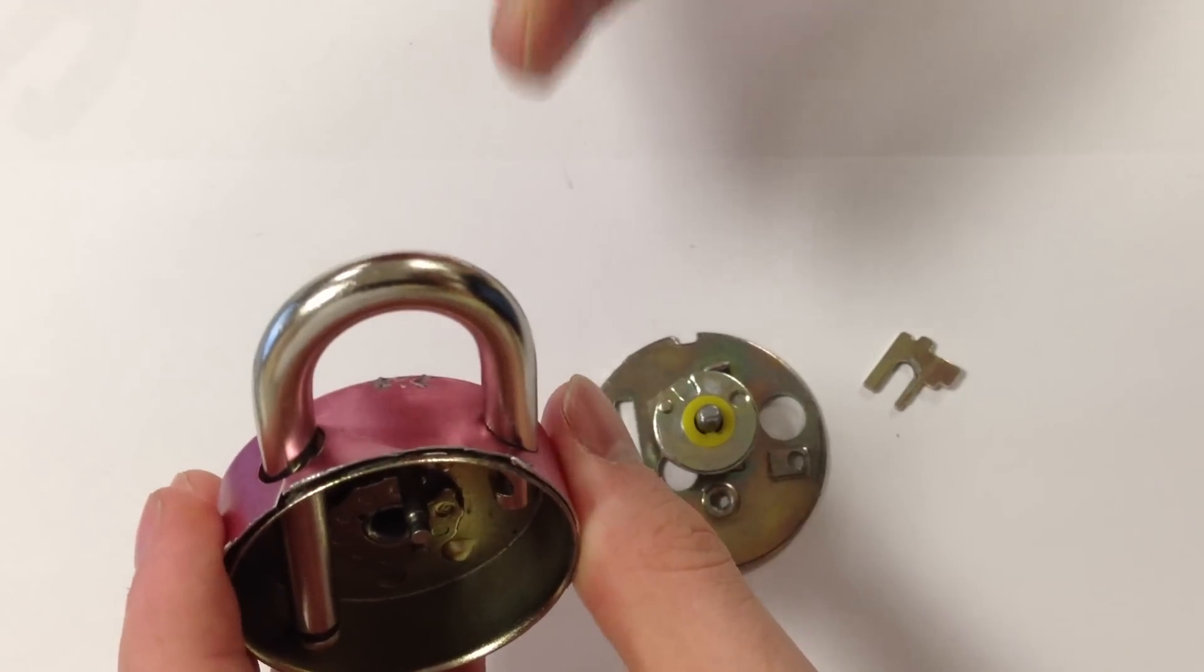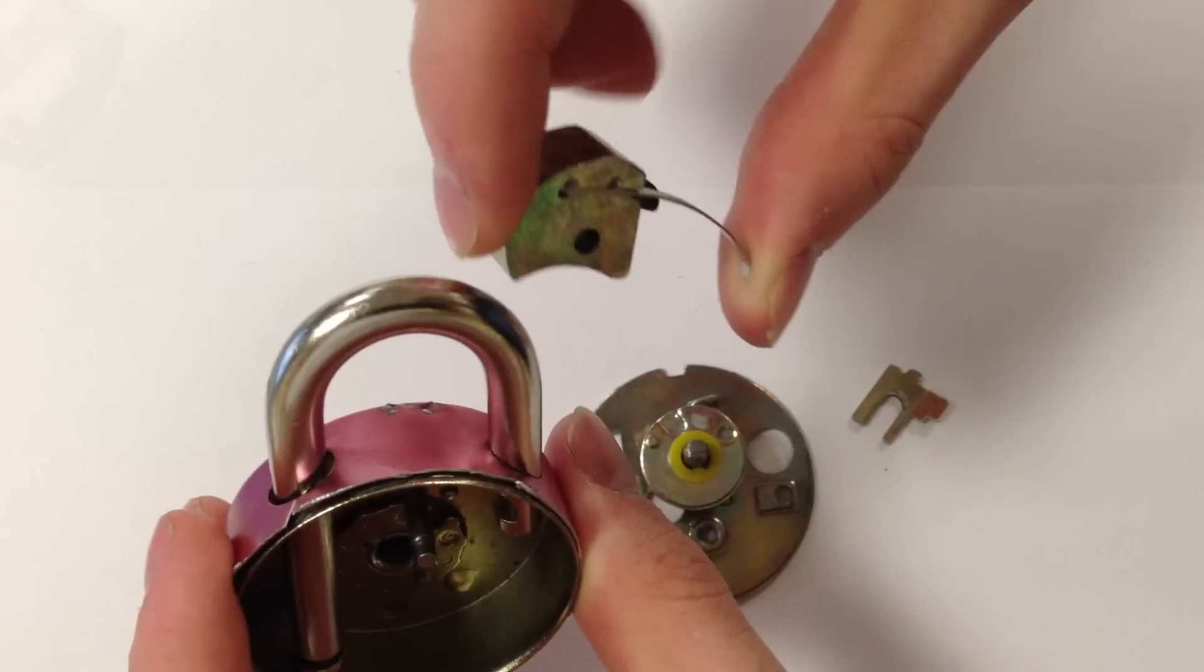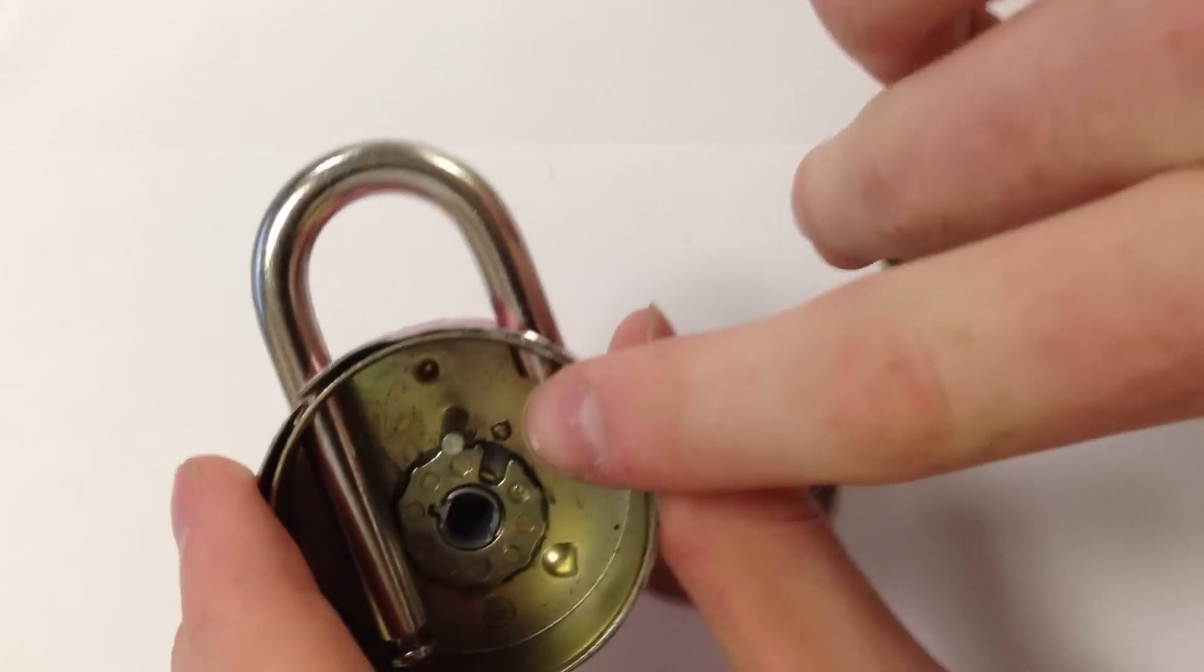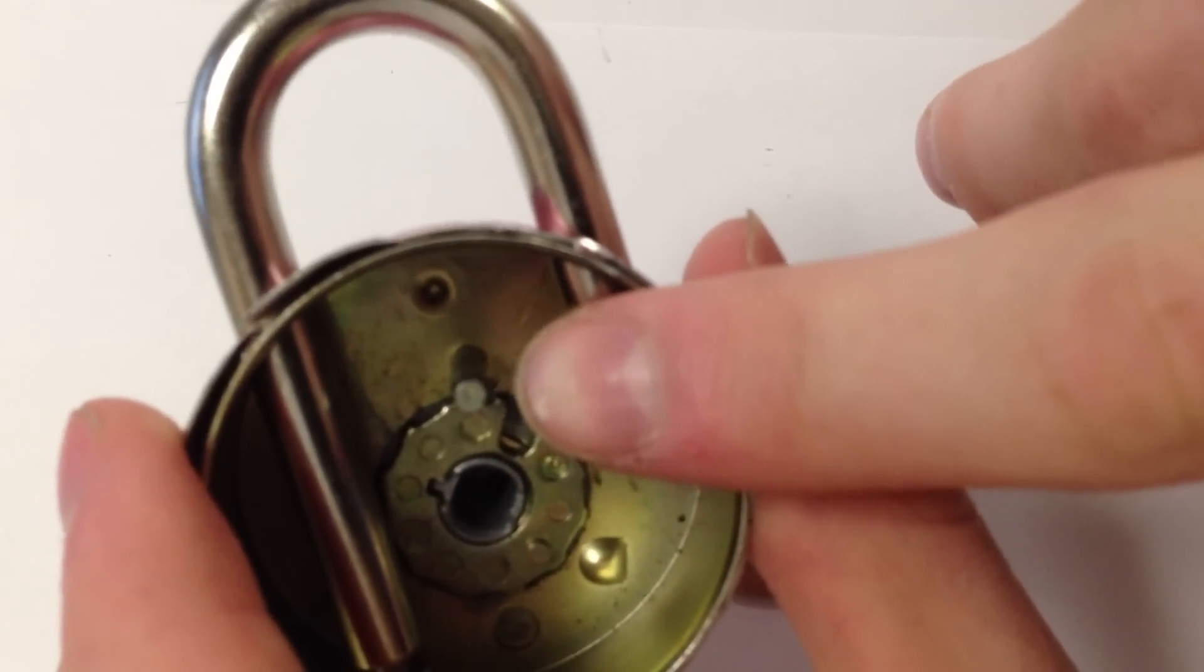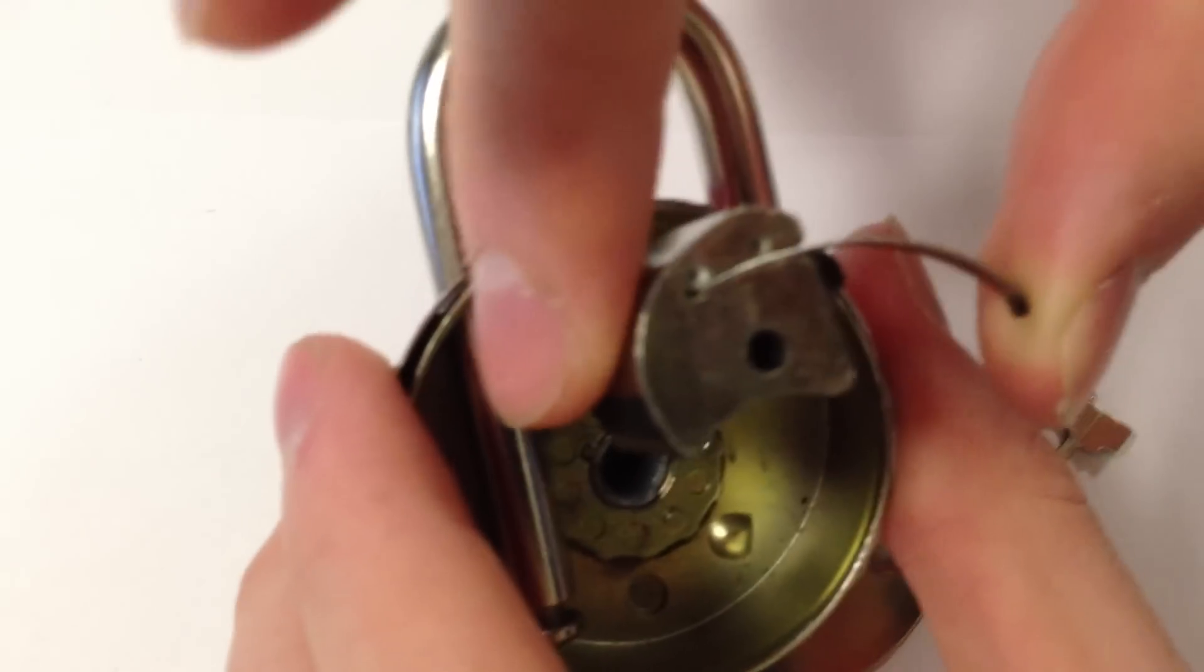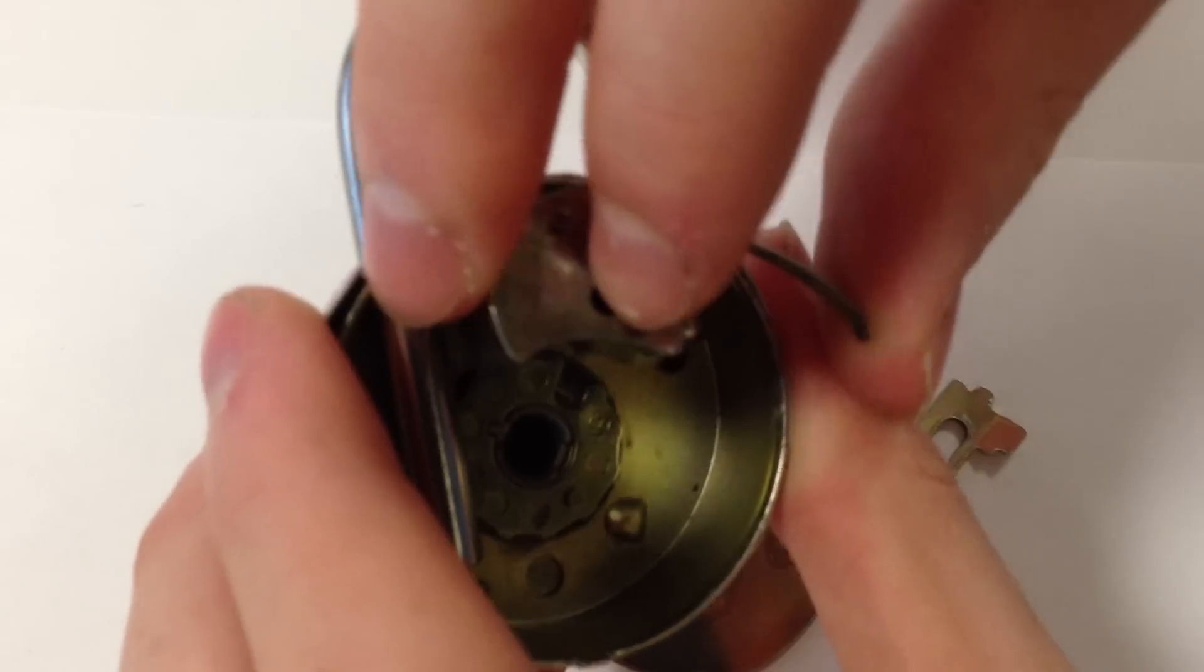We then have the lever, which is the main centerpiece of the lock. As you can see here, we have a bar extruding from the middle of the lock, and this bar basically allows the lever to pivot around it and spin, as shown.